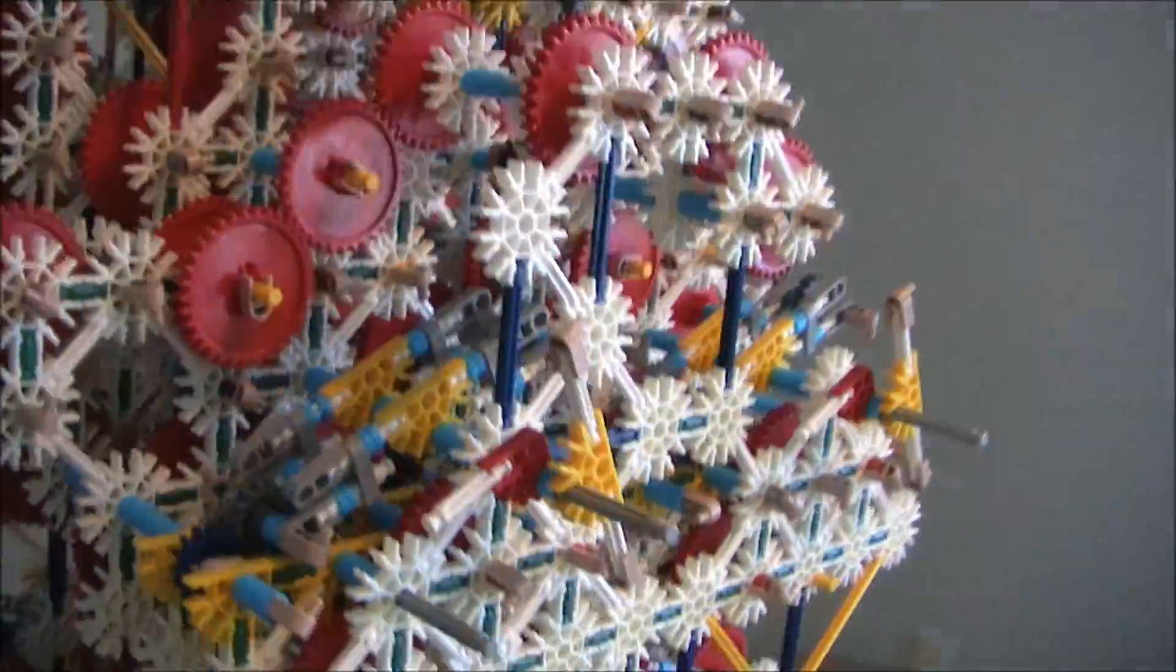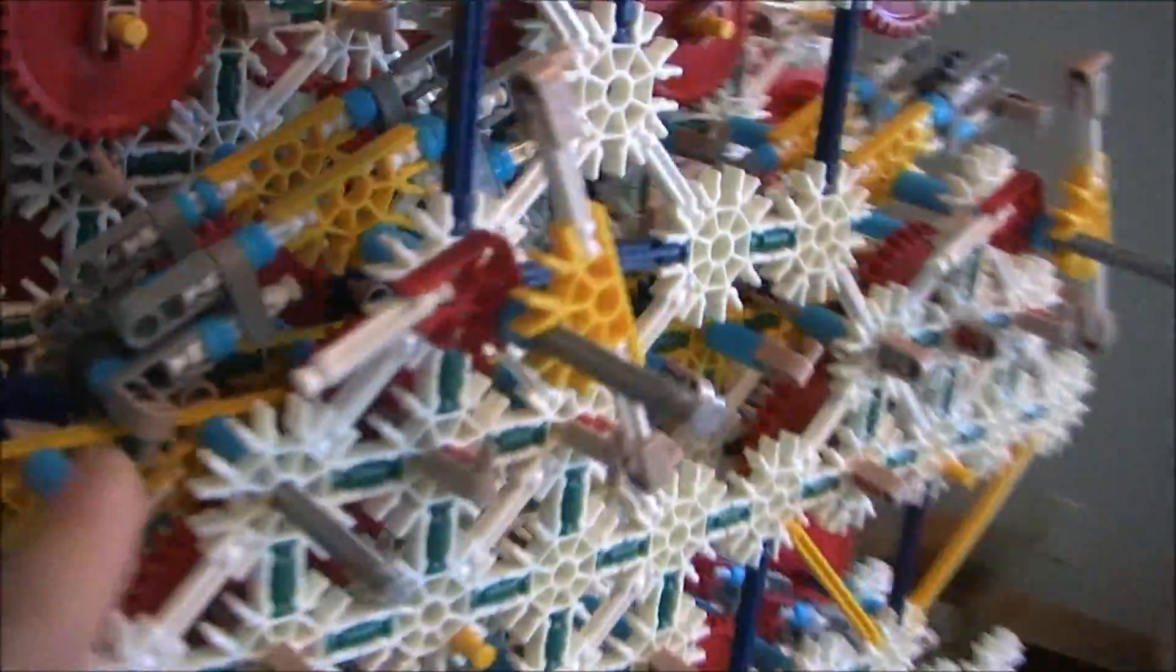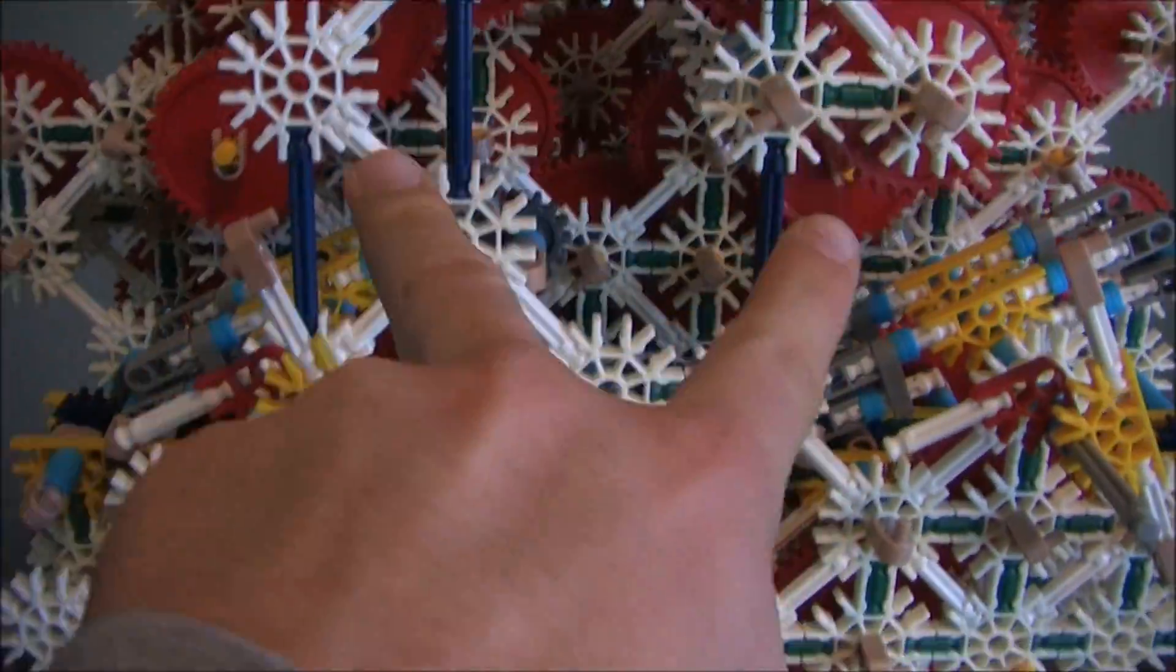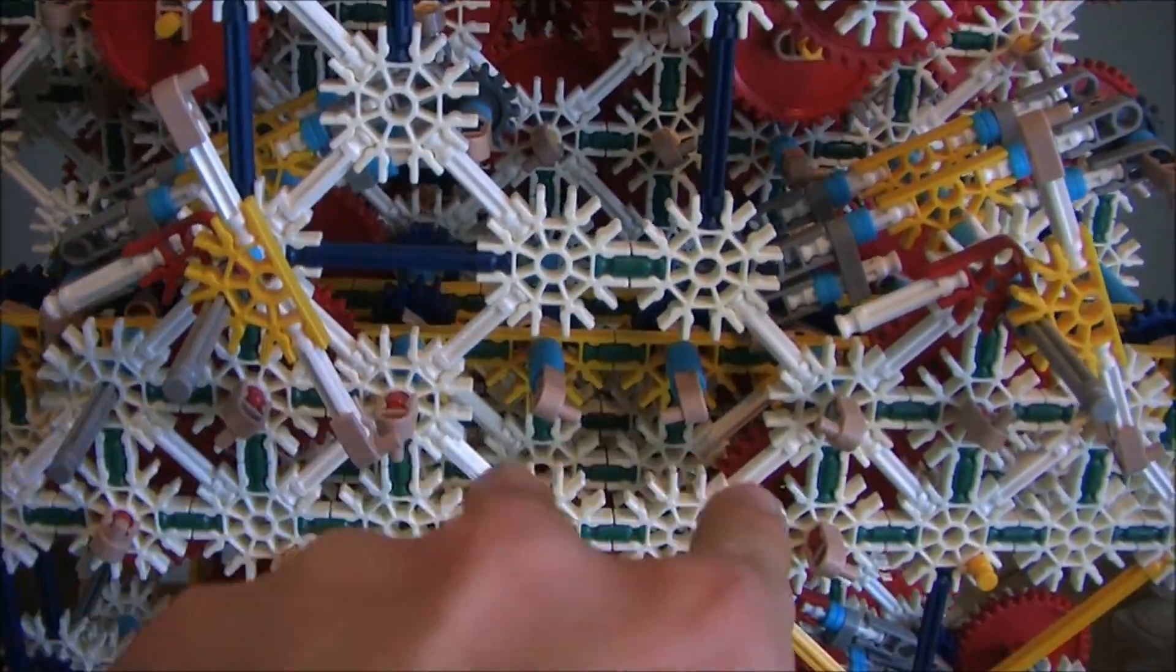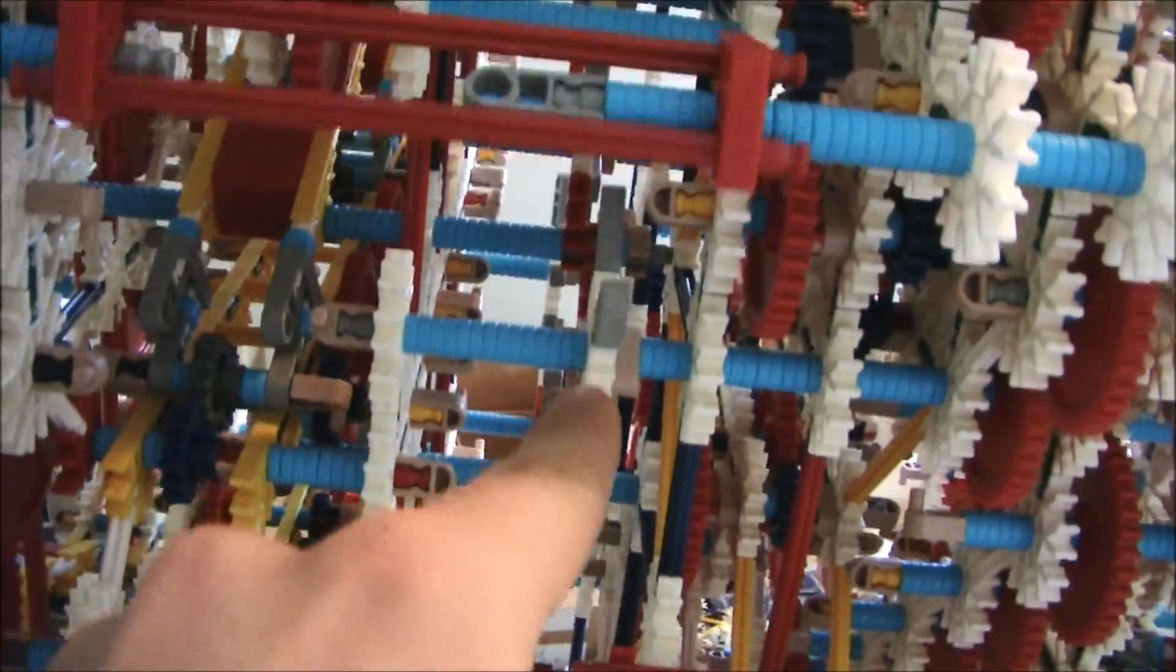We've got the same thing going on up here for the top two transistors. We have the power coming from our relay. It's coming through here. Gets split between the two transistors along the top. It's going through the outputs of the transistors and it's turning these paddles which are controlling the inputs of the AND gates.